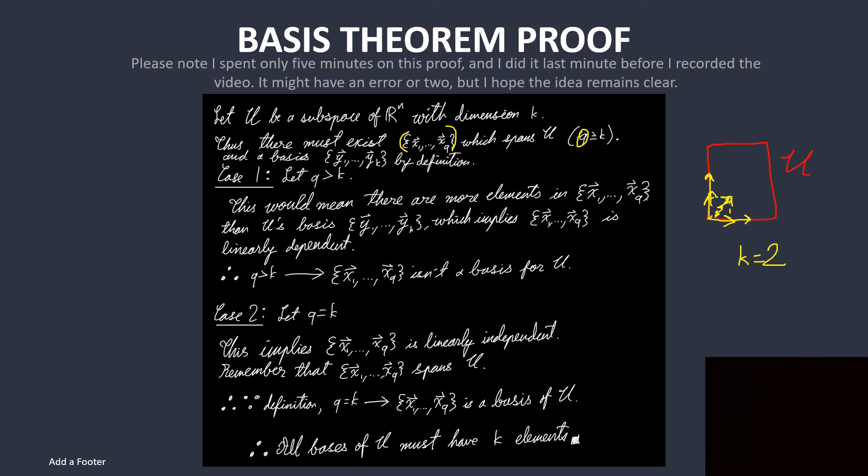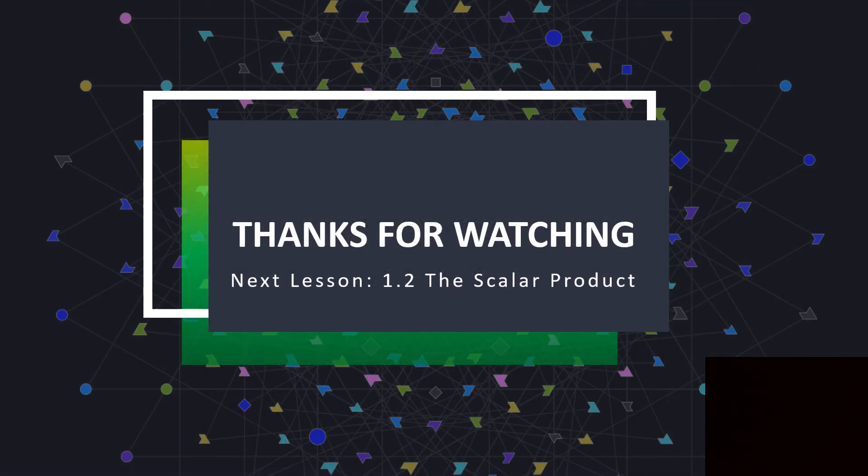And you can, basically, this is a generalized proof of saying that if there are K, if U is of K dimension, then there must be K elements within the basis. I don't know if that made sense and hope it did. So yeah, this is just the first chapter, 1.1, and next lesson I will go into 1.2, which is the scalar product. Keep in mind that the first chapter from Geometric Algebra for Physicists is written very basically and only introduces old concepts because it's a review of previous concepts. And so you don't really start getting into geometric algebra until chapter two. Thank you.